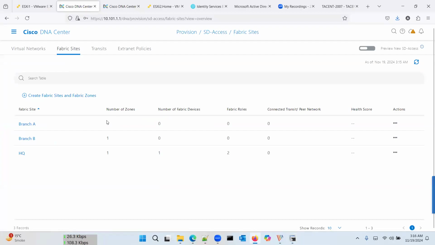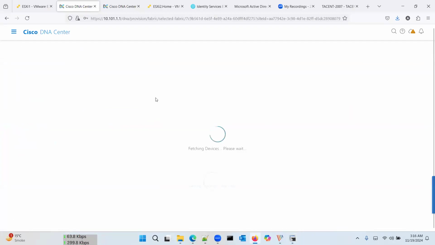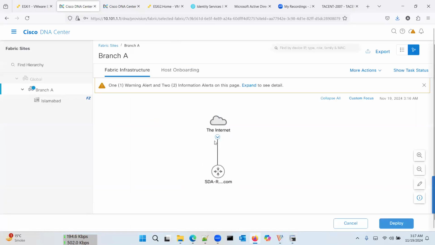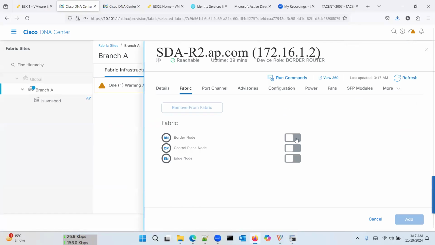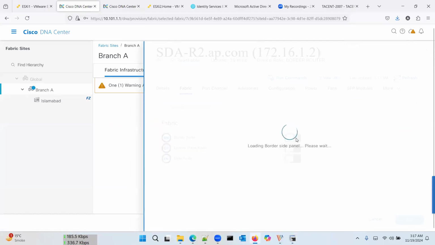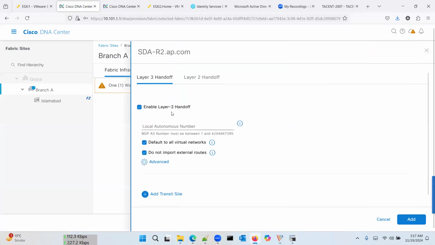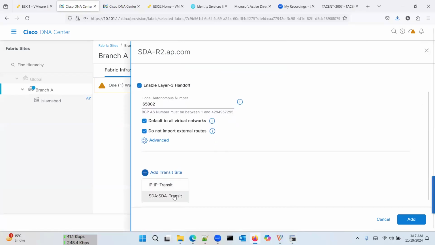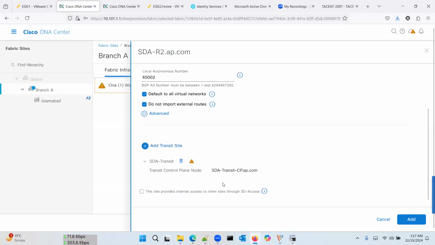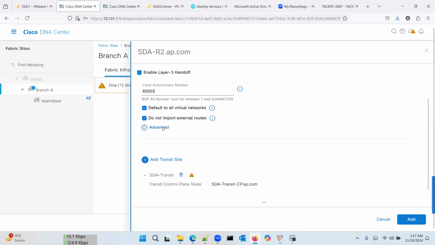Branch A, we're going to assign the device the role. I'm just not doing the VTAPs here right now. So I'm going to have this as a border node. 65002. I'm going to add a transit peer, an SDA transit.